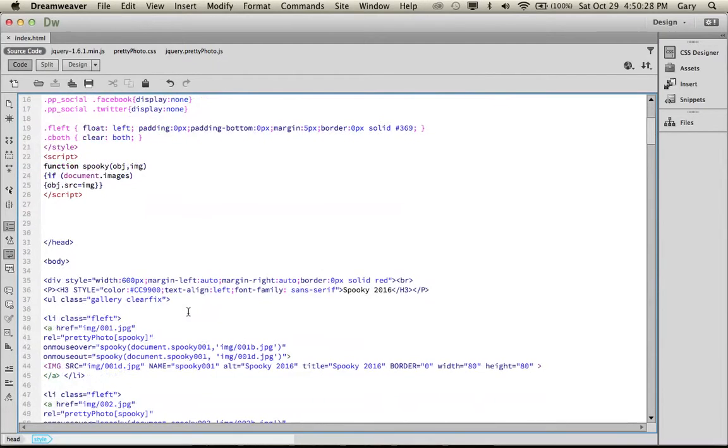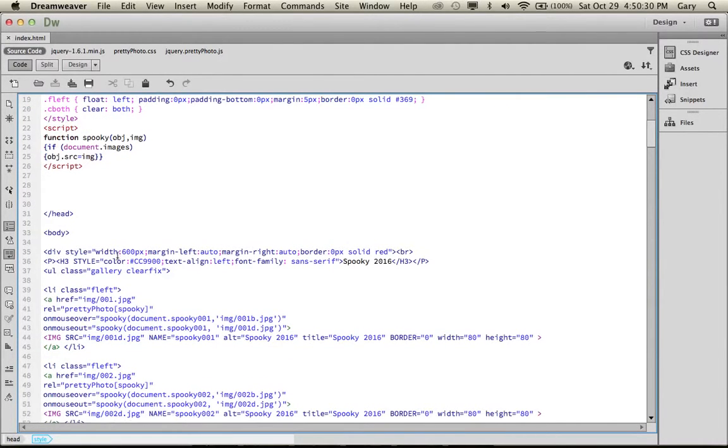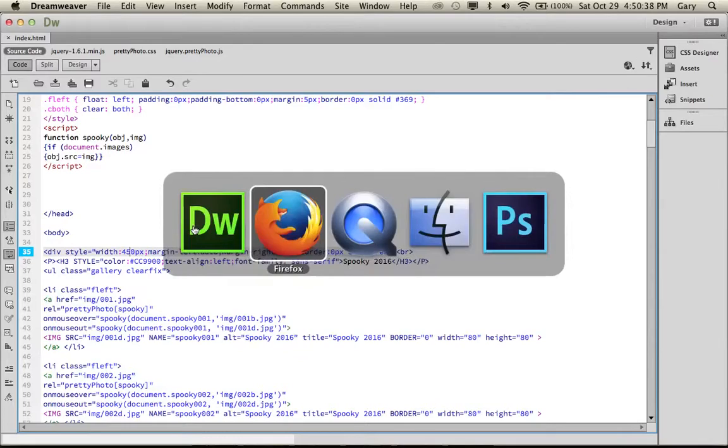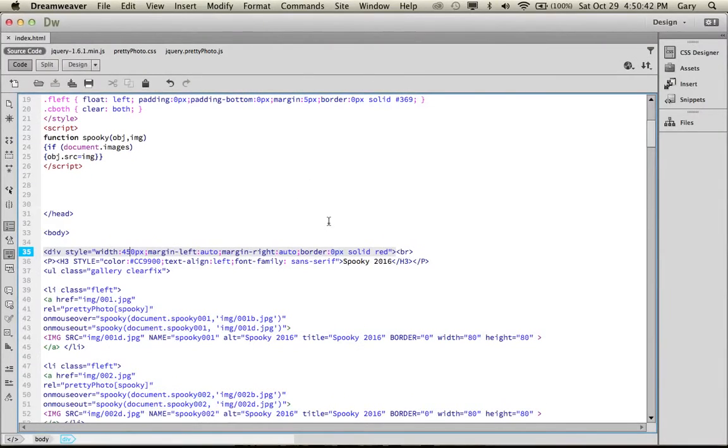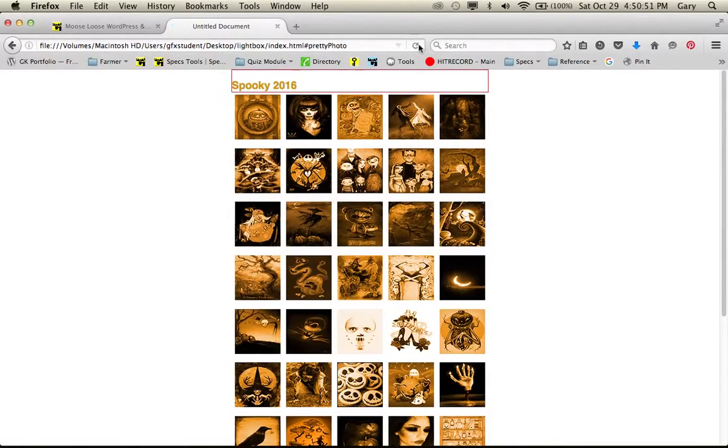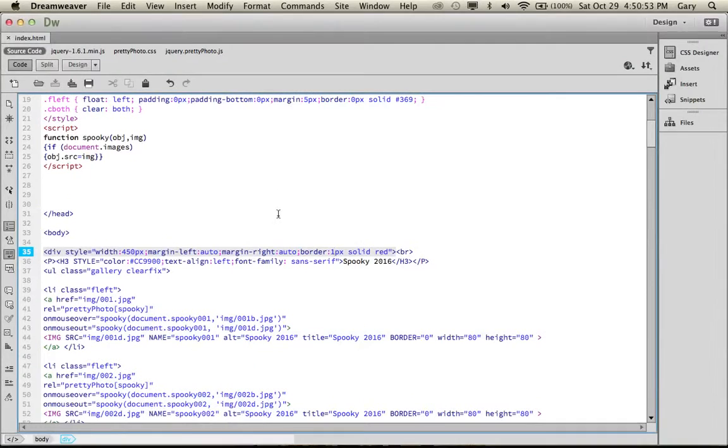Okay. Here's where you can adjust the width of the gallery. Remember, we put 600, but if I want it to be 450 so that it fits in a narrower section, I can change it there. I can do all kinds of other stuff. I could put a border around the whole gallery. So all the CSS is really there for you. Oh, well, actually, I don't know what that does. You'd think I'd know, I wrote it, but who knows?